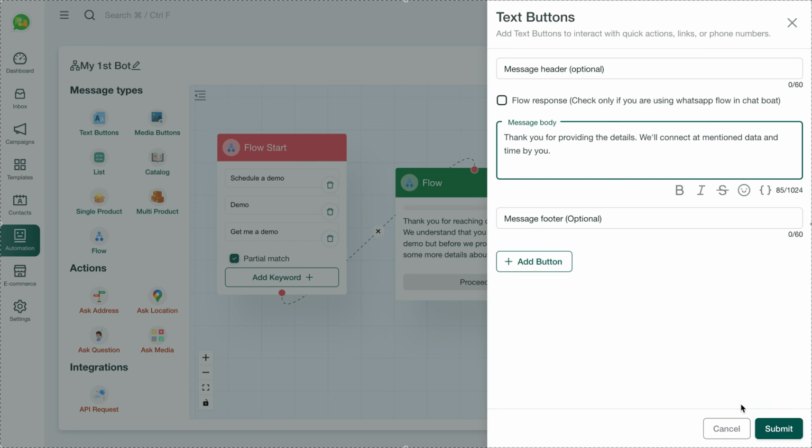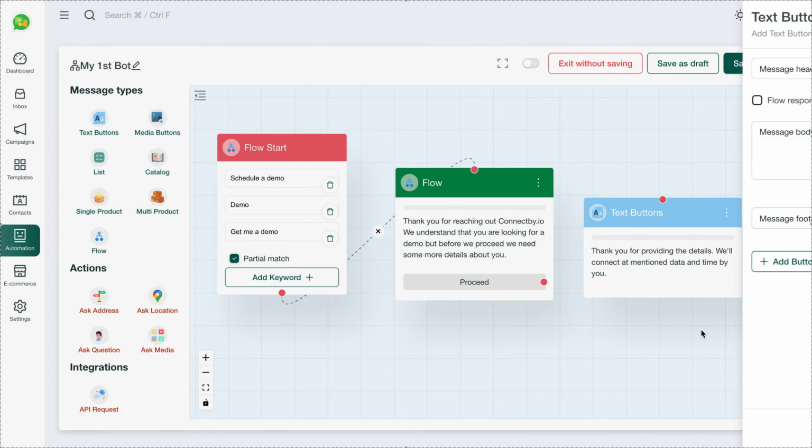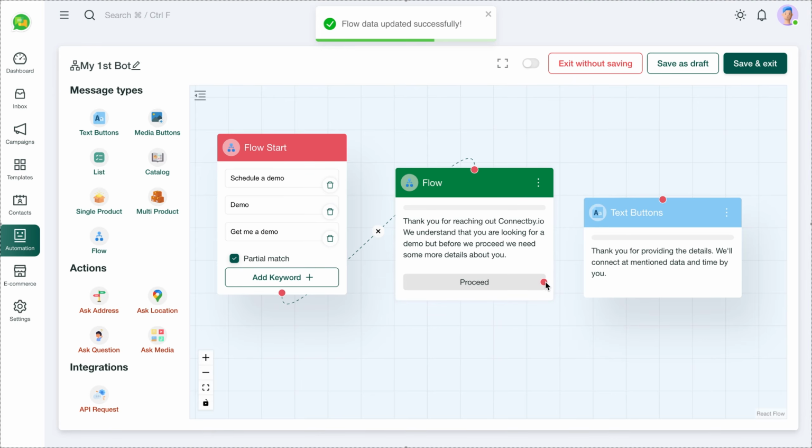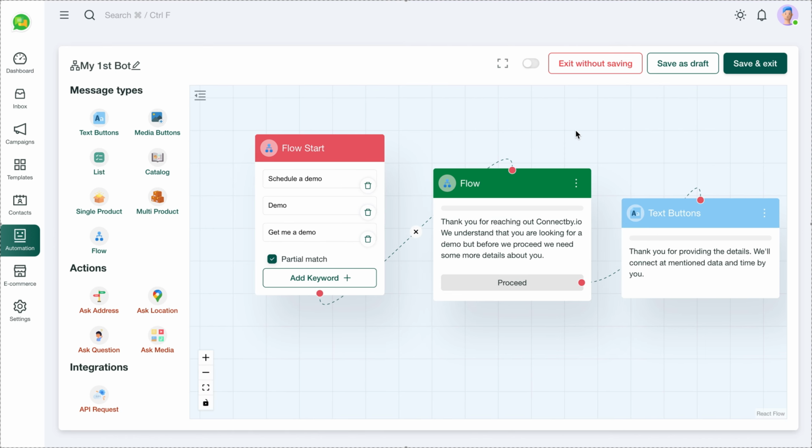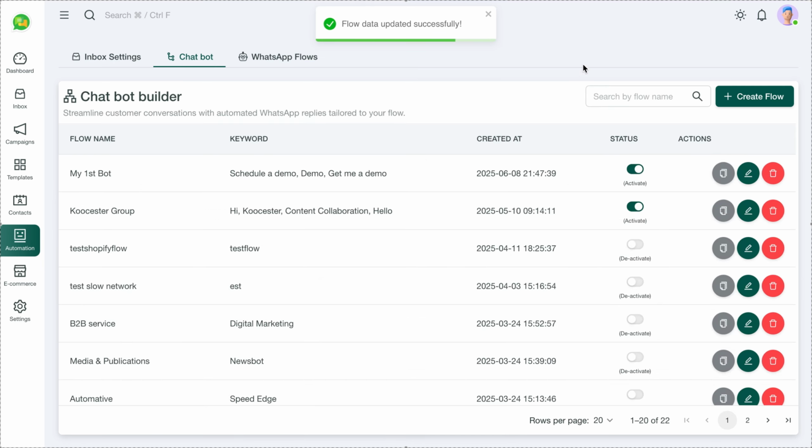Or if you want to go ahead with anything else, I can help you on it likewise, so you can add it, but I'm going to continue. That's all. After this, go ahead and connect this. So this is how your flow gets ready. Now I'll enable it, save it, and exit.